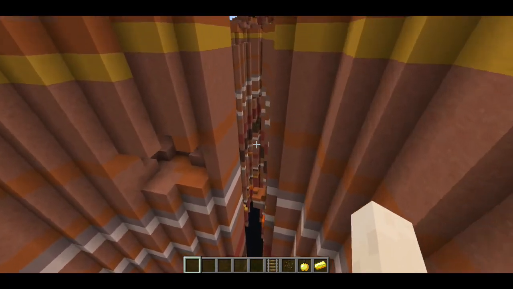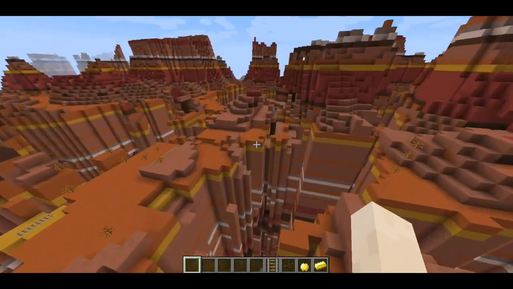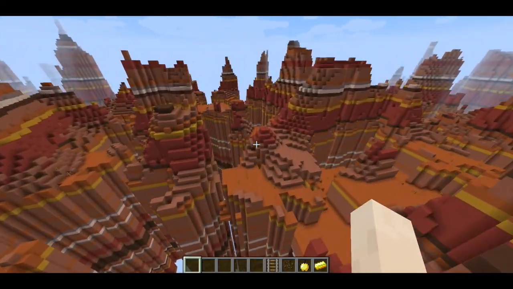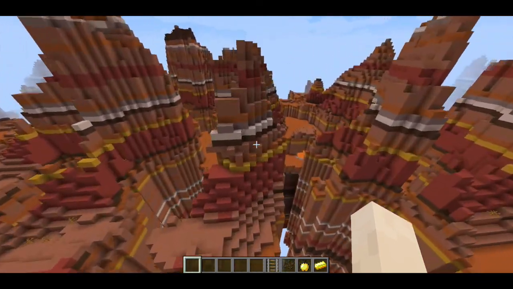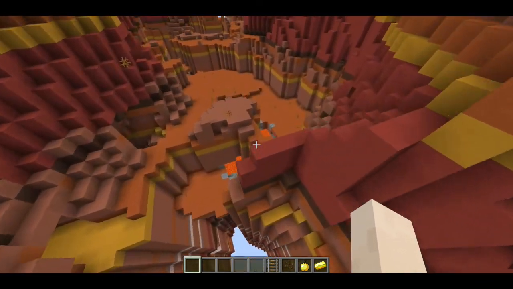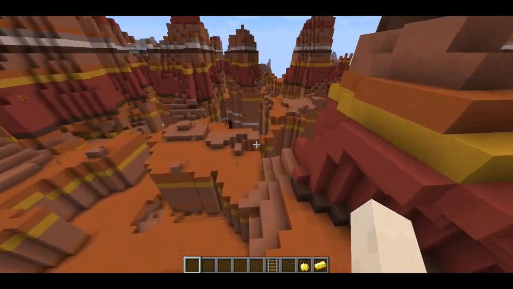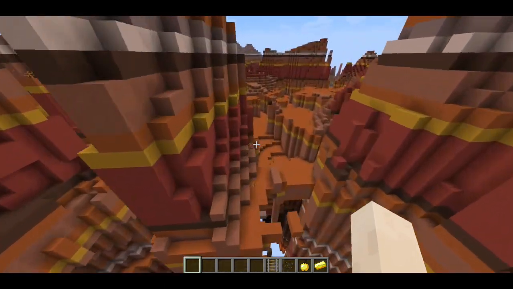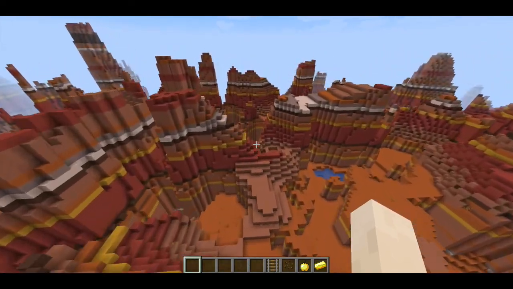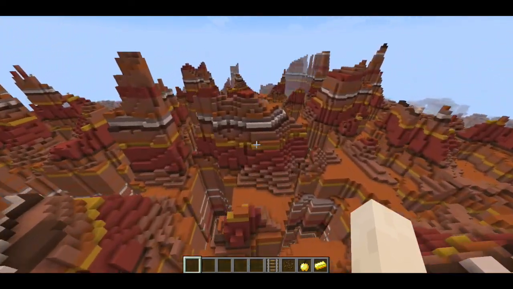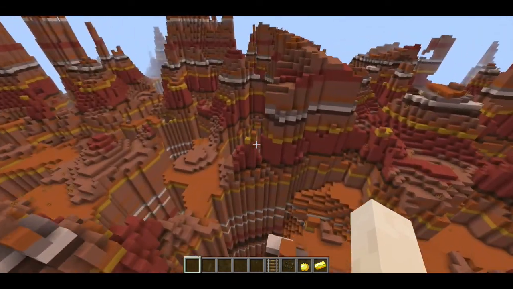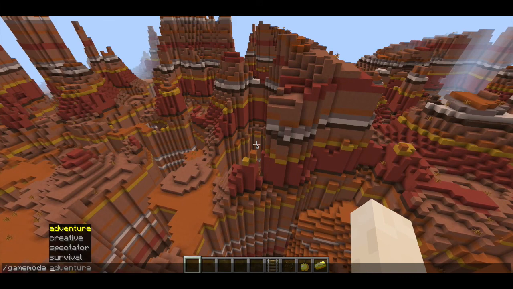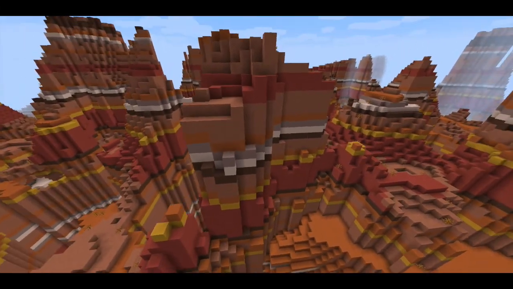I'm not even sure there's even lava here. I didn't see a single pond of lava yet. So is there anything here? Oh, there's some lava. Okay, you're lucky. There's lava. But is there anything else here? That would be one of the hardest worlds ever to do survival play on. Even harder than the weird ocean thing I showed you. Even this might be harder than the end one as well. The nether one. Sorry, the nether.